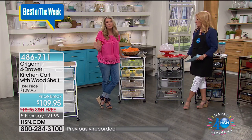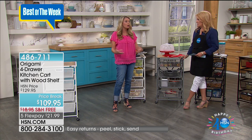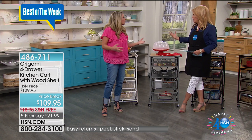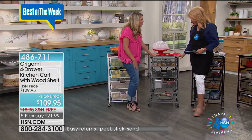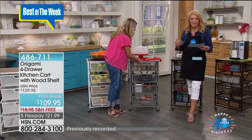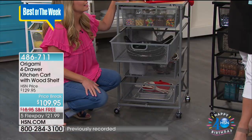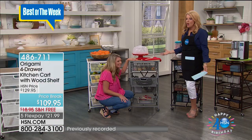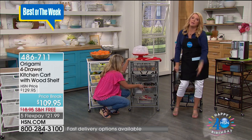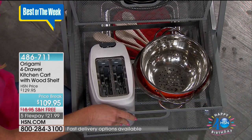Great for the office. This is strong enough to hold a laptop, a full-size printer. Even our appliances in the kitchen — strong enough for a microwave, your pressure cooker, big KitchenAid mixer. And then be able to have everything right at your fingertips. You guys are the most clever ones out there and I love reading the reviews. Charging station — that was one of the greatest reviews ever. What an aha moment. Where do you put all the dumb cords? They made it a charging station. Another one stores their plastic wrap and plastic containers. Also, if you have a lot of paper wrap and plastic wrap and wax wrap, we have the Wrap Master coming up. And all three of them can fit in one of those drawers. It could be your whole wrapping station, including gift wrapping.